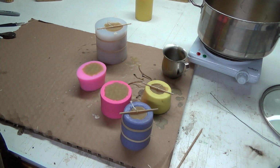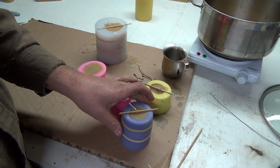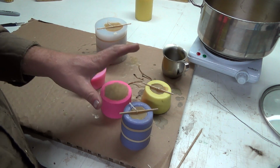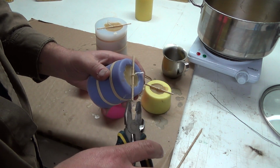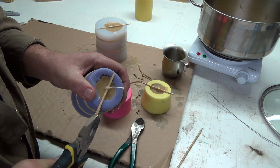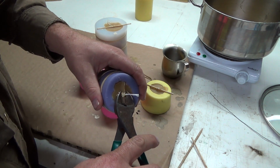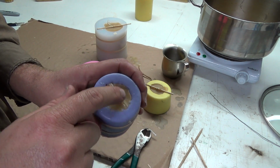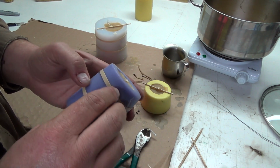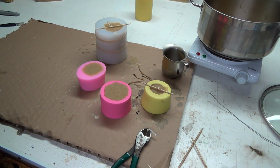Let's do our little reveal here of what was what. So you guys should know, I think it was these two already. Remember, right? So we're gonna rip out the little holding guy and then just give that a snip off. What I have to do is when I get it out, I just heat the bottom of that and level it off again because it's not perfectly good coming out of there.